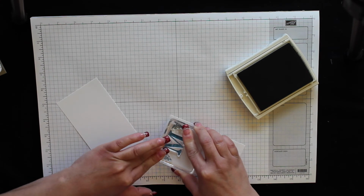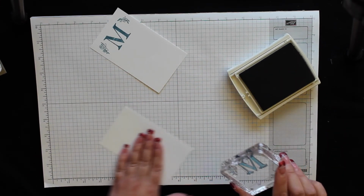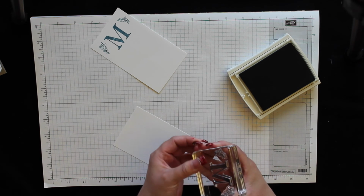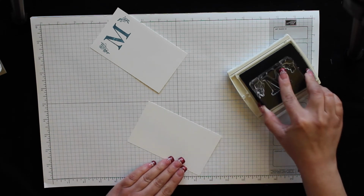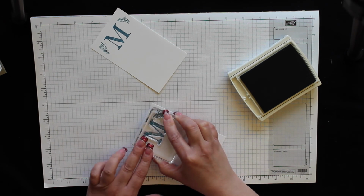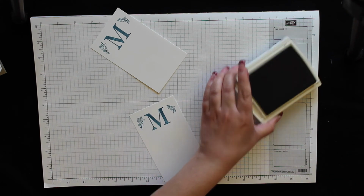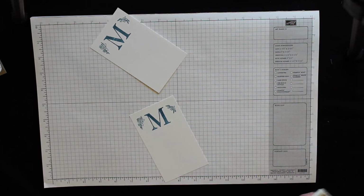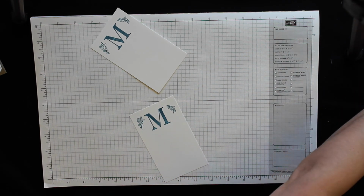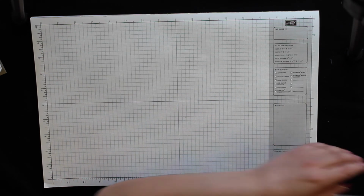Gonna stamp that, press it down. See, you got a nice line right there. You don't want that. And there we go. Stamp as many of those as you would like. I've got a stack that I already did. I'm gonna add these to it.